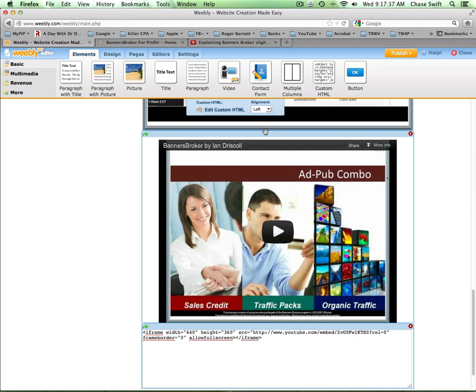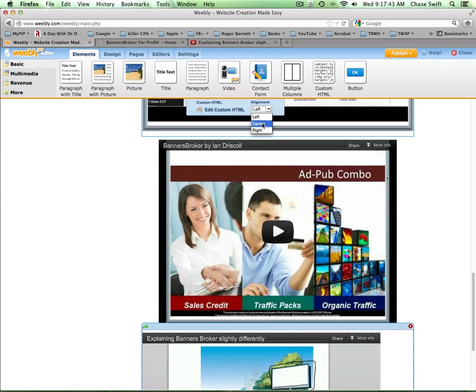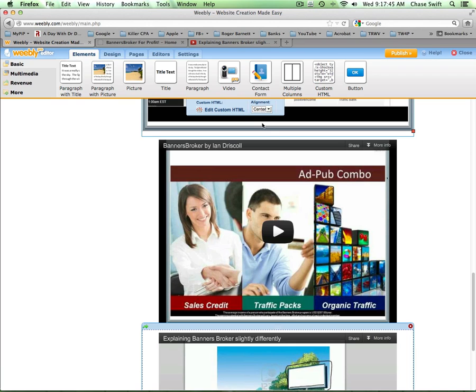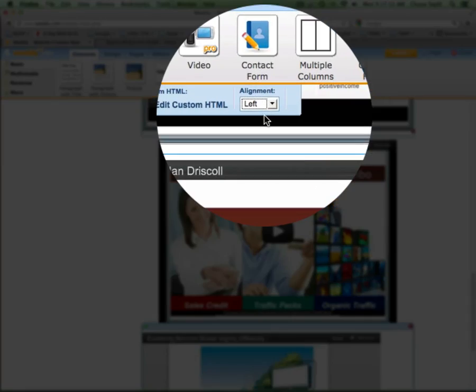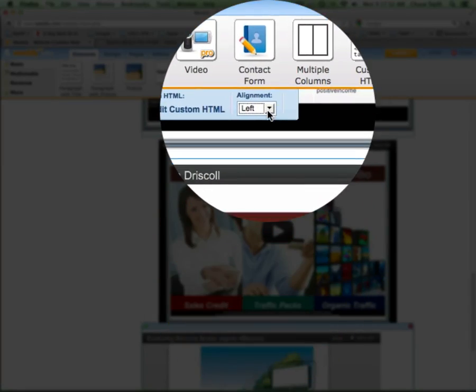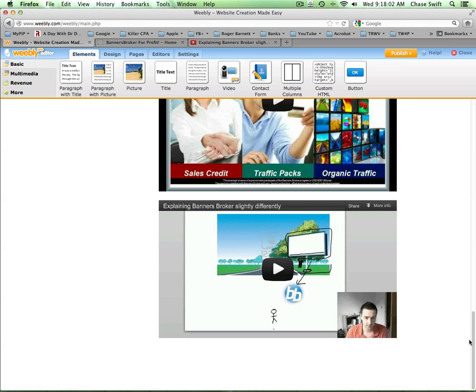Okay. Now, after you edit it, you can align it and do some things. So I'm going to choose center, and it'll center that video. Of course, you can do right justified. It'll right justify it. Okay, left justify. Okay, you can see that. And center. Okay, then just click out here somewhere in the white, and that element will hide, and you'll see there's that video. Okay, it's a really good video, by the way.